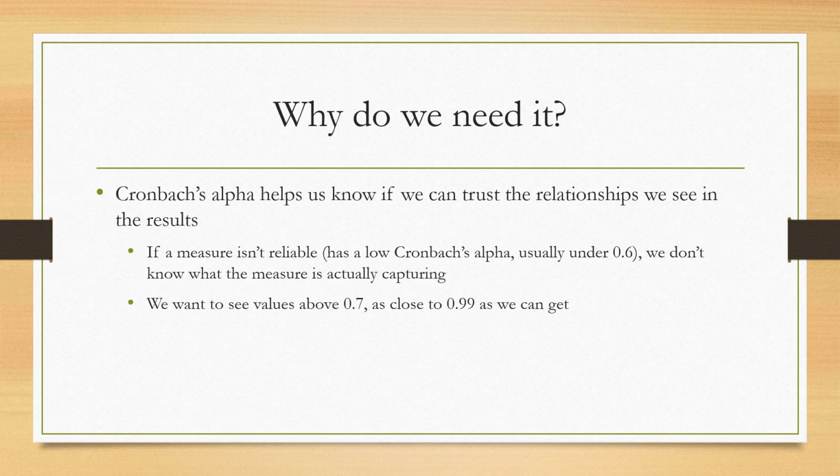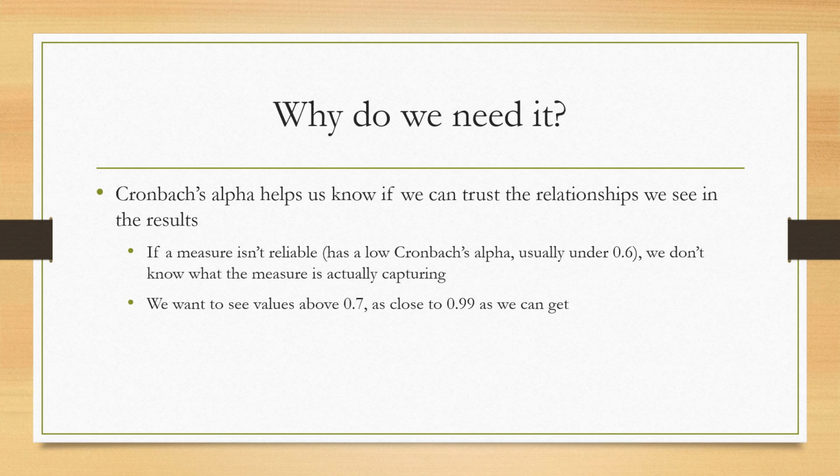Often nowadays, if somebody is going to be publishing, they have to A, report this information, and B, if their Cronbach's alphas were concerningly low, it would be caught in peer review, where this paper would not get published because that is concerning, unless their goal is to prove that a used measure isn't reliable for some reason, in which case that's information we want to get out to the public. But if they are just creating a measure and using it and then trying to make claims about whatever they're measuring, but their measure isn't reliable, you're not going to get through peer review.